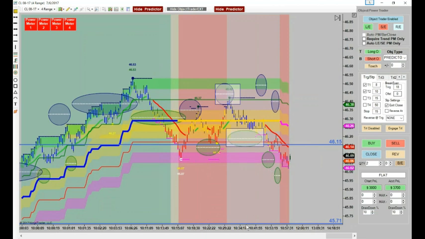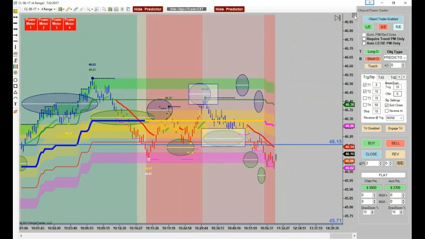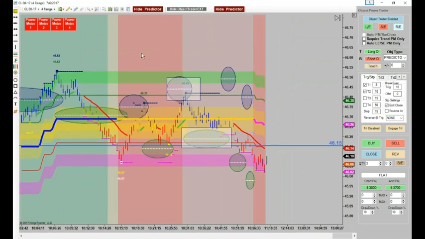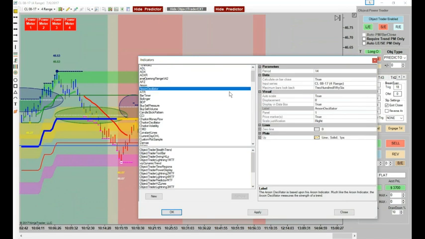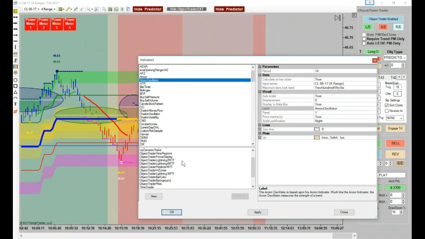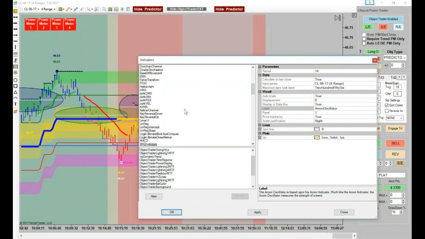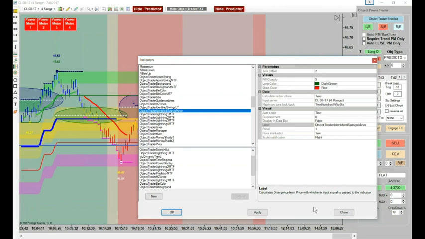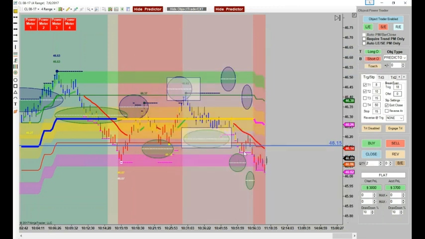Are we going to change them so they can be rectangles? You know, we easily could because the reason that I did it this way is because we used to have this little indicator and it's still in our object trader. This one right. Object trader identified swing is in here somewhere, isn't it? Yeah, identified swings minor. Those are ellipses, and so's the swings long term. That's why we did them like that. I mean, I can see them the way they are, and I kind of like them the way they are. I just like them as ellipses.